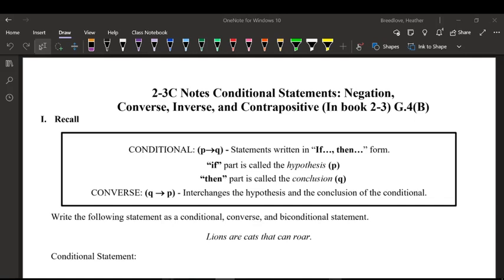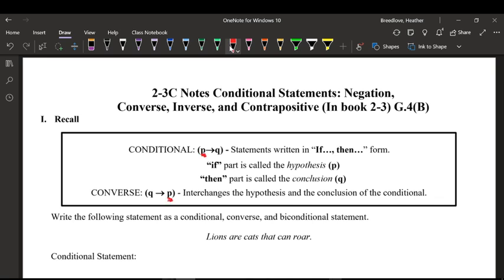All right, this is our last section of conditional statements. I took one section, 2-3, and split it into 3 days. So it's little bits at a time to help you learn it at a slower pace. But the whole unit 2 is logical reasoning. It's not a lot of solving in here. So hopefully the whole thing will be easy.